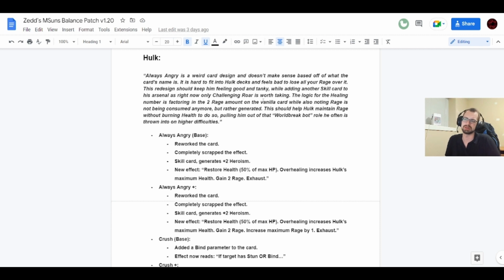Oh, 50%, oh, what? And if you use it at full health, it needs a 50%, yes. The thing you have to remember though, is Always Angry in the vanilla game is 33% max healing per rage stack. So at 1 it's 33, at 2 it's 66, at 3 it's dead. Excuse me, very busy day. And so this is like 1.5, right?